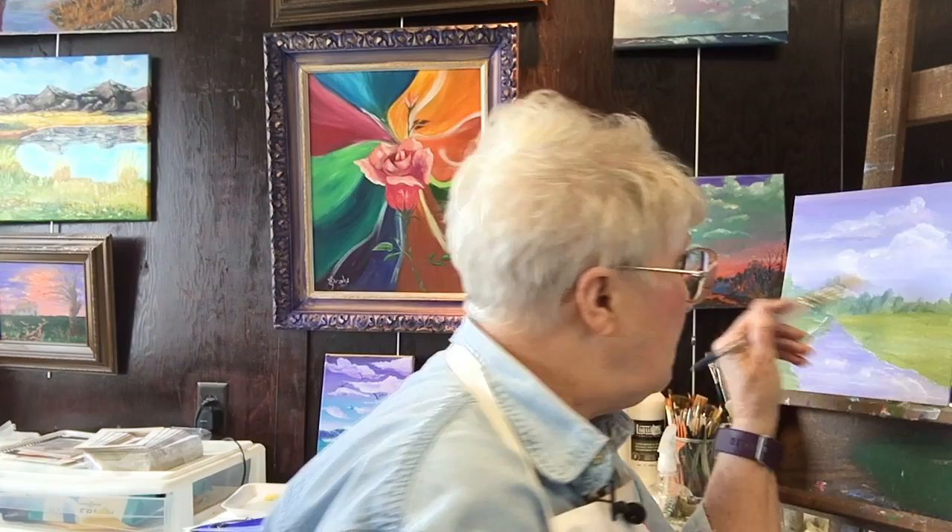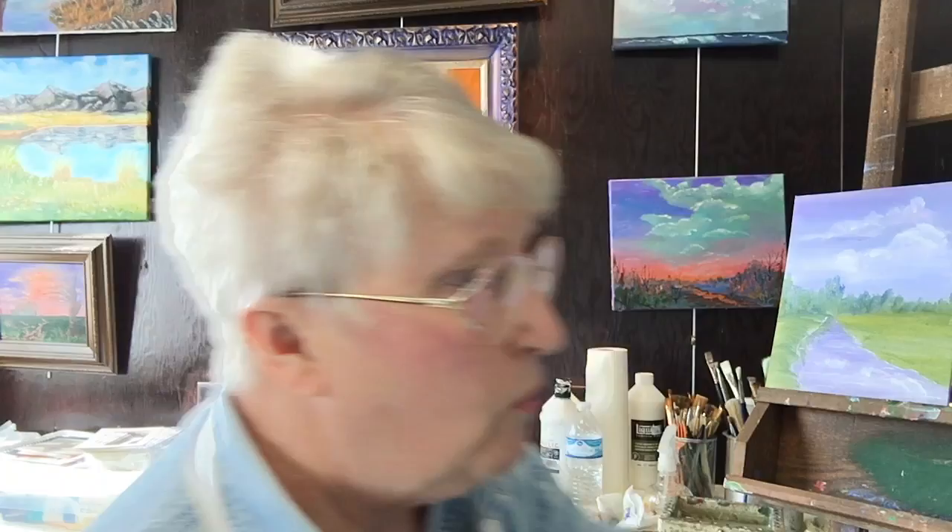And I love these brushes. These are Royal Soft Grip SG700. This is a three-quarter inch and this is an inch and a quarter. I've used it so much I can't really tell — I've kind of wiped it off there. And these are short handle brushes. I would love these even more if they were long handle, but they're not. I like a long handle brush because a painting is meant to be viewed at 6 feet, so you're working up close and things don't look right. With a long brush, you can be way back and still get the paint where you want it to be. With a shorter brush, you can't really do that.